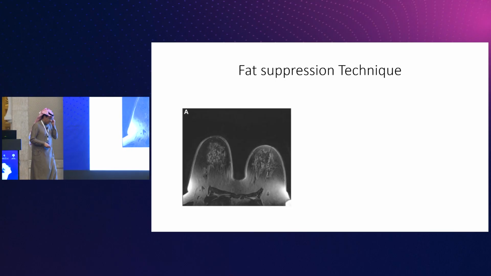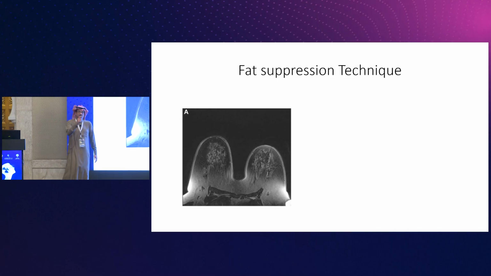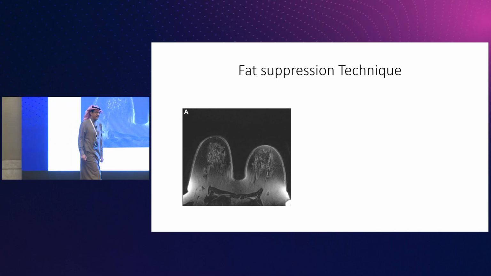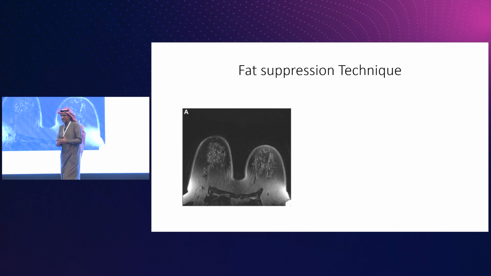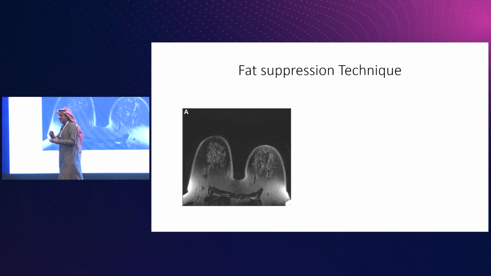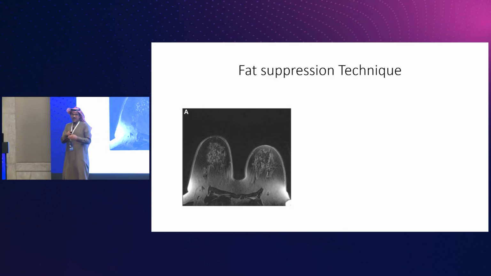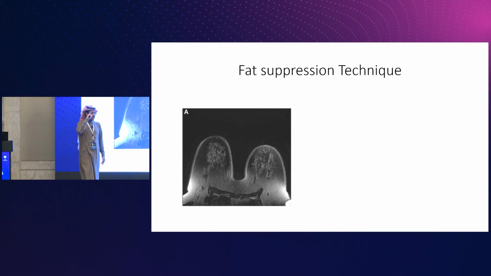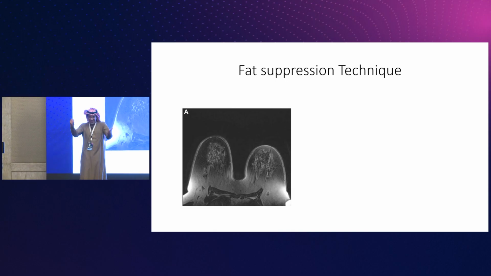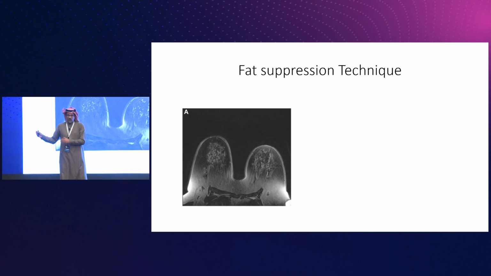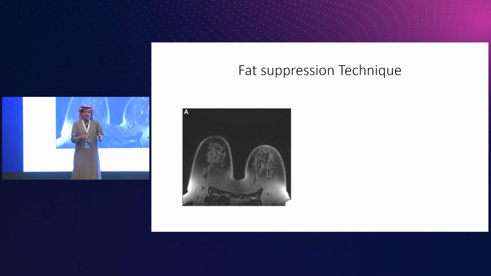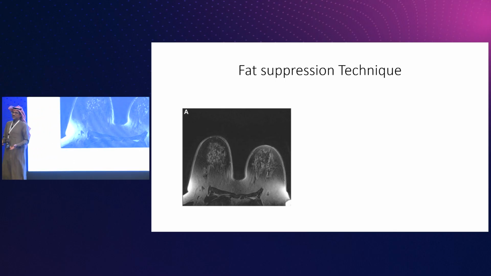And for the fat sat technique, how many fat sat techniques do we have? 6. Right? Fat sat, spare, stir, water excitation, and Dixon. 6. Why? To use it whenever suitable. They are not suitable for all, and one is not suitable for all. So you have to choose which one is suitable for which exam.